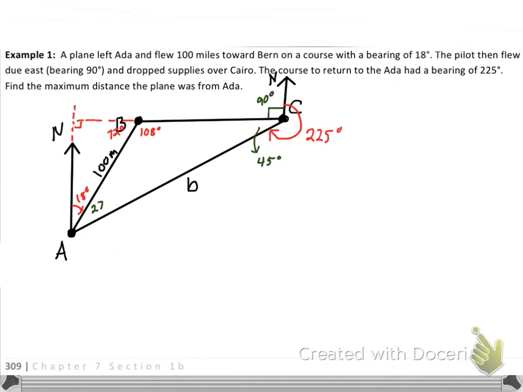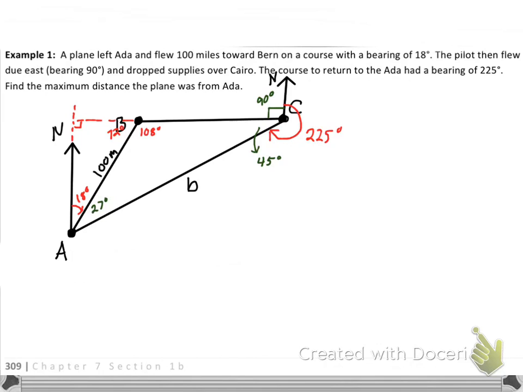27. Cool. So we have three angles and a side. I only need two angles and a side actually to find something. I want to find a side, so we're going to use the law of sines, because that's the only one we know. I have angle, angle, side, and I have angle, side, angle. I got both of them. Remember, either we need angle, side, angle, or angle, angle, side. Basically, I just need two angles and a side to use law of sines.